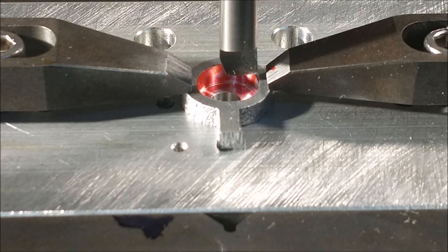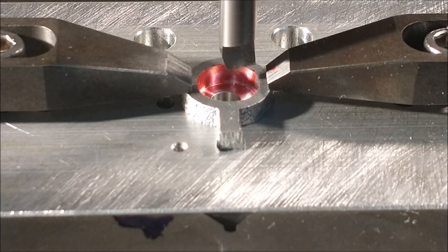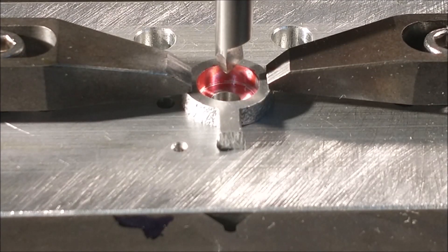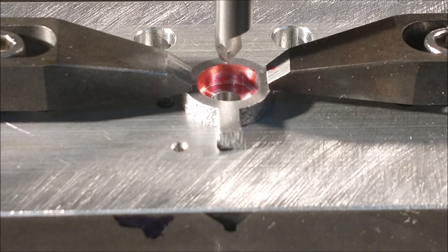Looking at this gap right here between the edge of the bar and the part. Move it up and down ever so slowly until you see a scratch appear on that red line in the back. If you can get away with this with softer materials without chipping the bar, that's great — but if you have a harder part, you might be in trouble. At least knock the edge off your tool before you start. Once you get close, spin it up. Depending on how far out your bar is extended, centrifugal force may cause the bar to cut a bigger diameter while it's moving than it would appear stationary.